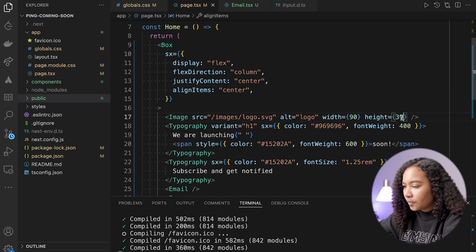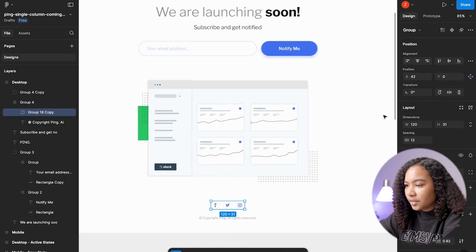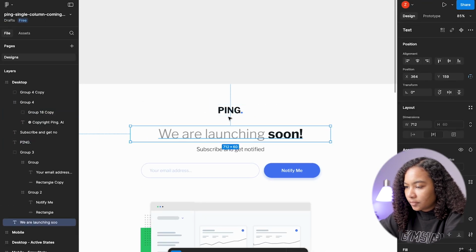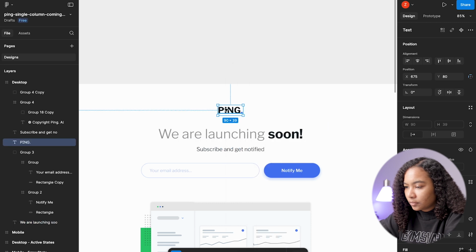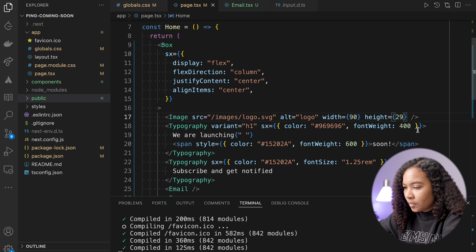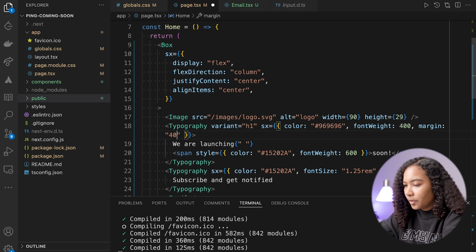I think the height of this could probably be a little bit less. Maybe let's go with 29. This is the logo I'm looking at. Awesome. I'm gonna add some margin. Say margin, top bottom, 40 pixels.